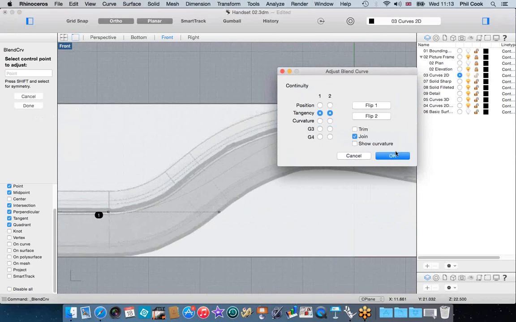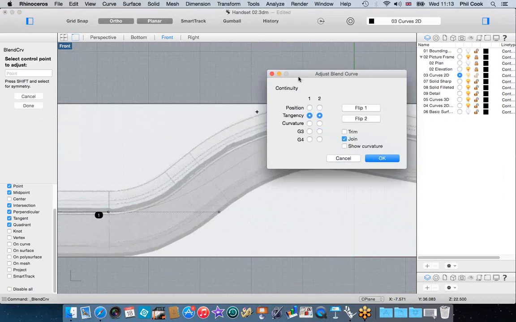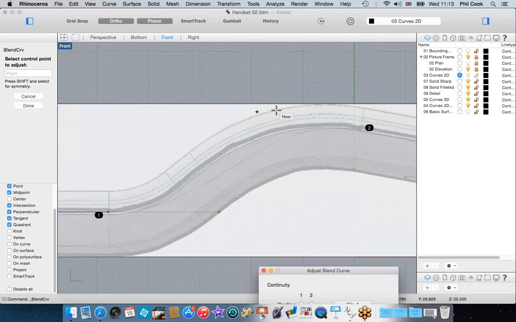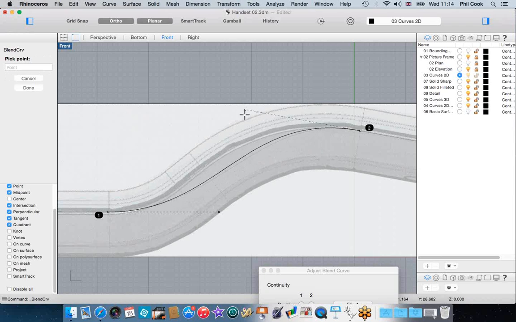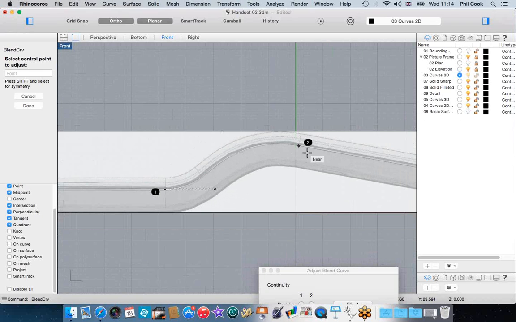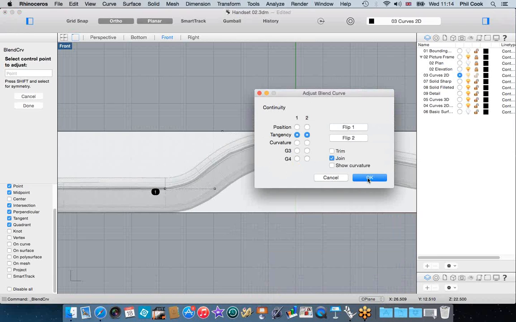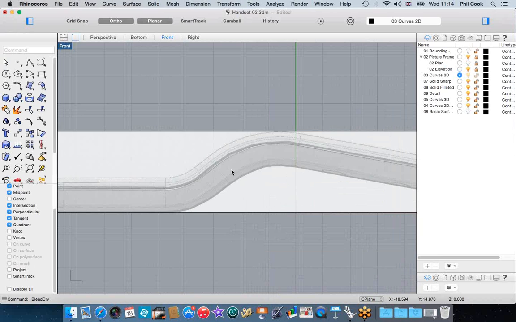Okay, and whilst I'm in preview for this curve, I can pull on these curve handles here, and you see that I can adjust the shape of the curve. But while I'm adjusting the shape, the tangent relationships at points 1 and 2 that you can see on the screen here are fixed. So I can play with this shape without worrying about pulling points 1 and 2 out of tangency. When I'm happy with this, I can just click OK.